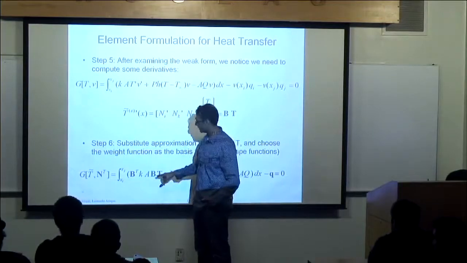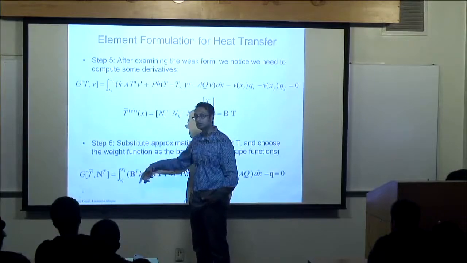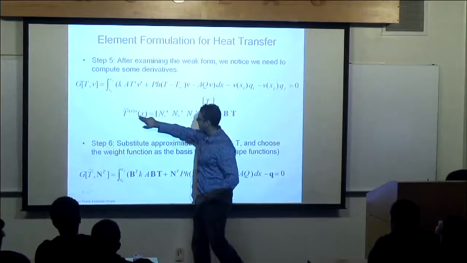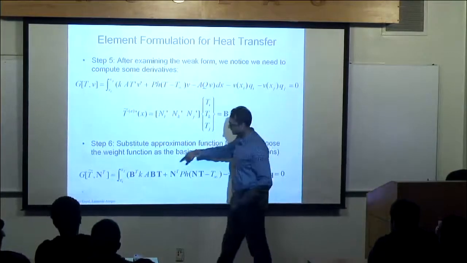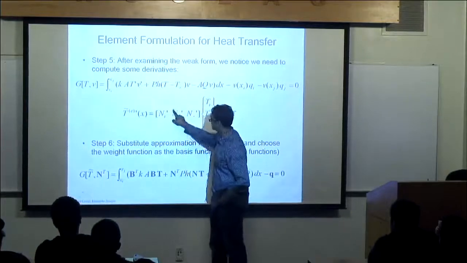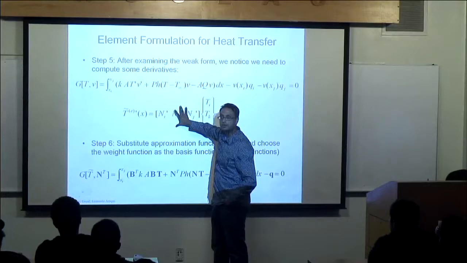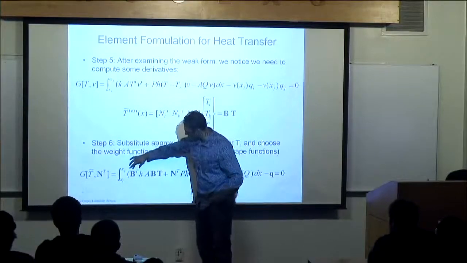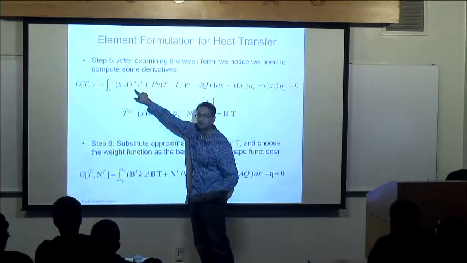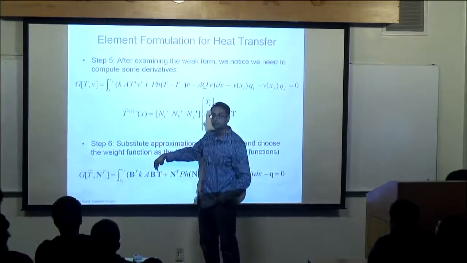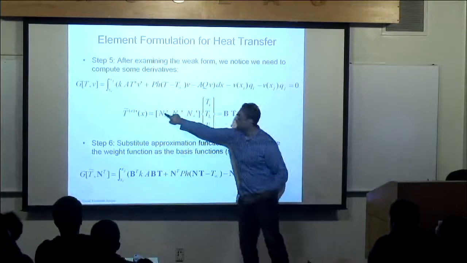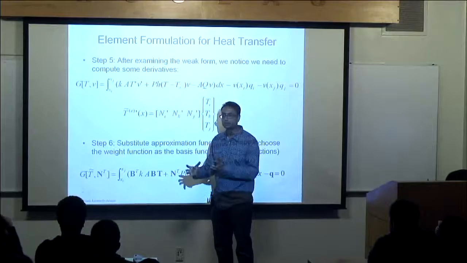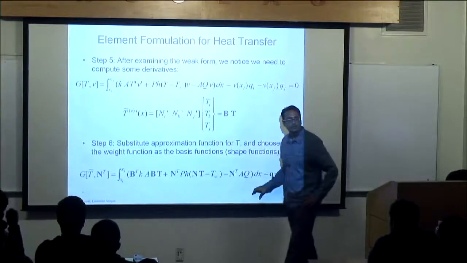So the question is why I have a B and a B transpose. Is that your question? So the answer is because I have a T prime. When I substitute T prime, that's BT. And then when I substitute V prime, it's basically this matrix right here, but transposed. And that's B transpose, isn't it? So if I just put B transpose after the B, if I just kept that same order, B times B transpose, that would be incorrect. Because this matrix is 1 by 3, and then the B transpose is 3 by 1. So I get a scalar quantity. That doesn't make sense. It needs to be 3 by 3. Okay? Follow?